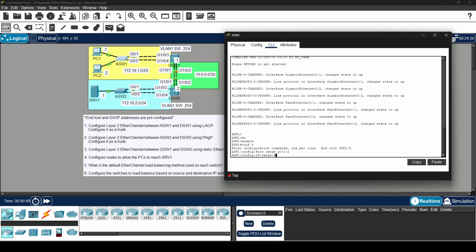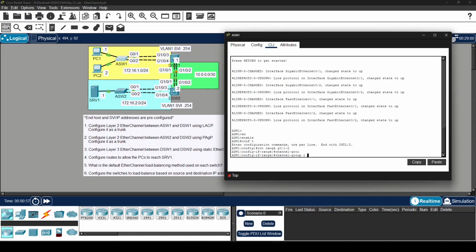And then we go and create a channel or the link by typing channel-group, call it 1, and then for mode we want to use active.